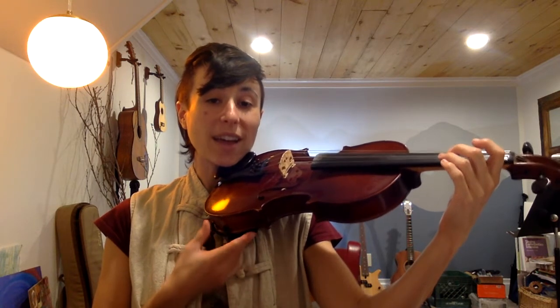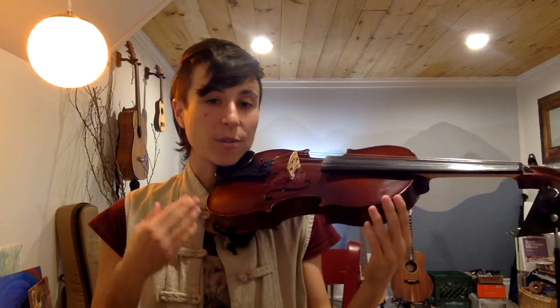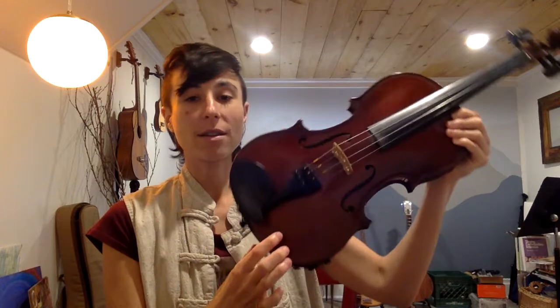In order to hold the violin from the neck rather than the body, you want to make sure that you have a really comfortable hold of your instrument from your chin rest. And if you have a shoulder rest underneath, that's really helpful. If you don't have a shoulder rest, you can use a dry sponge or a towel and just rubber band it up over the body so that you have some cushion here for your collar bone.